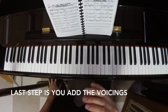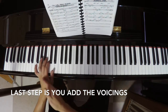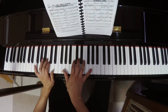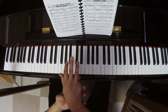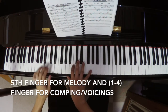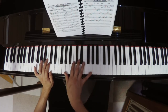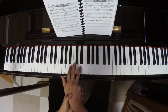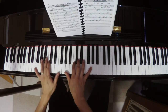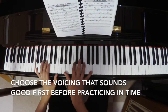Then the next step is that you add the voicings. Notice, as I said before, the bass line's down here, and you have your melody. So the voicings are going to be down in the middle, and what ends up happening is you use the 5th finger for the melody. If you can keep that pattern going throughout, that works. So you're using these 4 fingers for your voicings. That's when you really need to sit down and, instead of playing in rhythm, maybe just explore what sound is best.